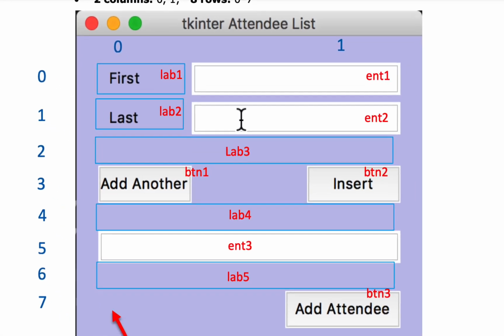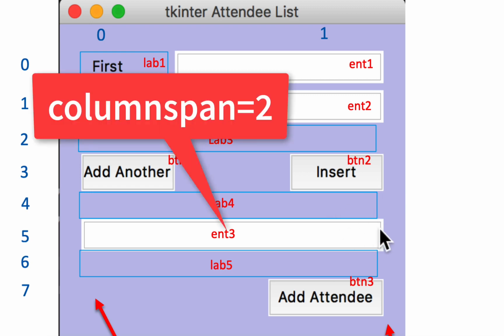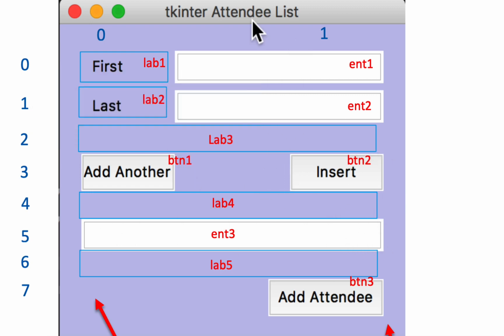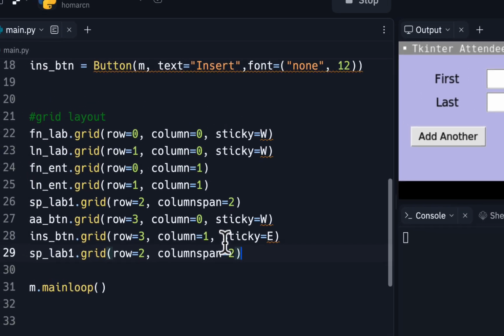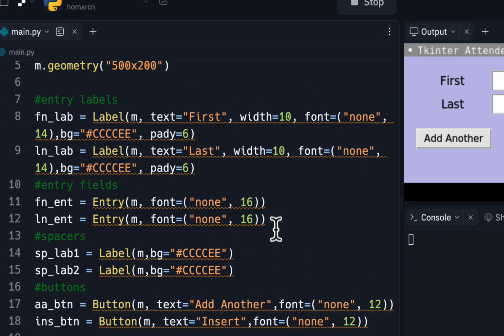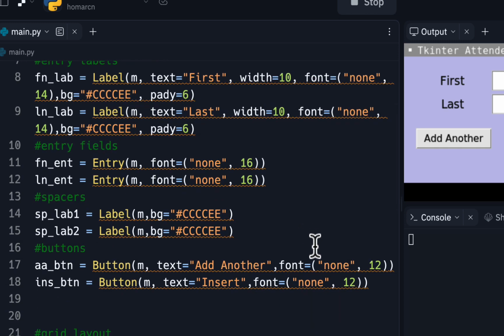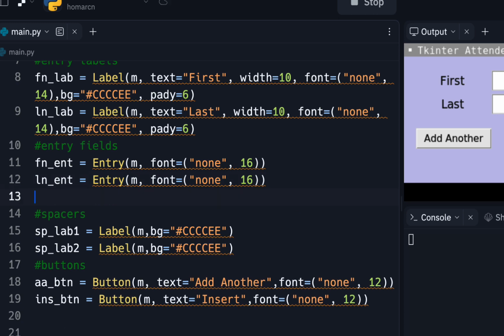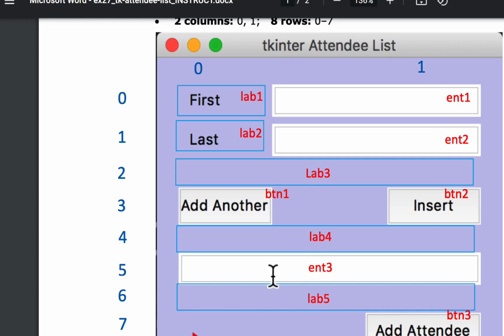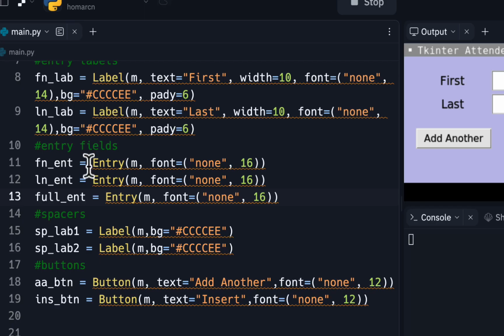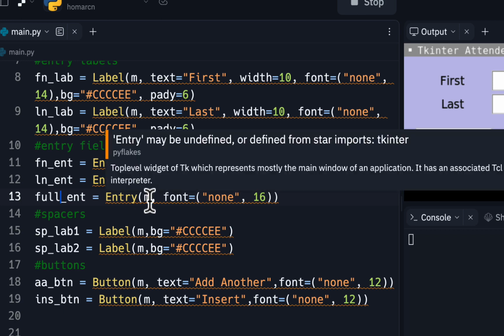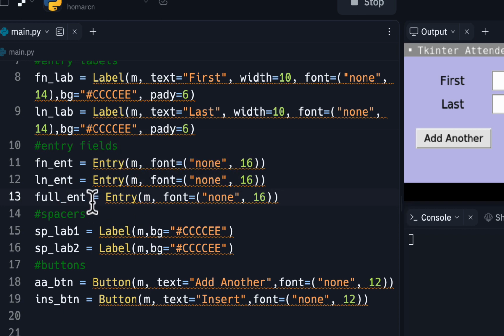And then we're going to do this field, an entry field, which takes up both columns here. So it's going to be a column span 2. And it's an entry field, so let's look at an entry field. Here's an entry field, and I guess we could put it right after here, even though we're not really entering in it. We'll call it full name. Now let's see what it's called here. I guess it's the full name. I guess we could leave it full. I'll just call it full entry, and it'll display there. I don't want to go FN for full name, but I'll just put it full.